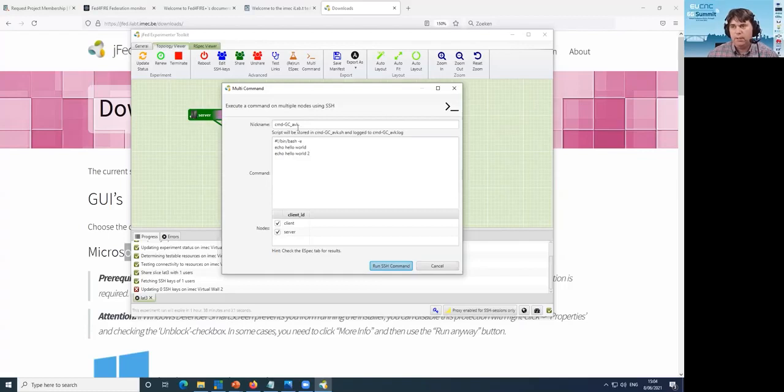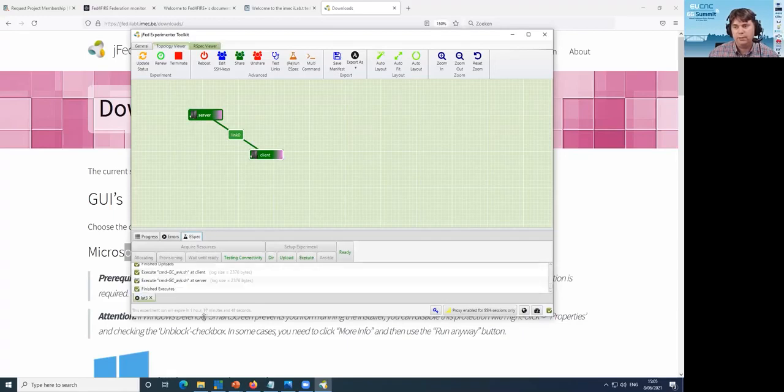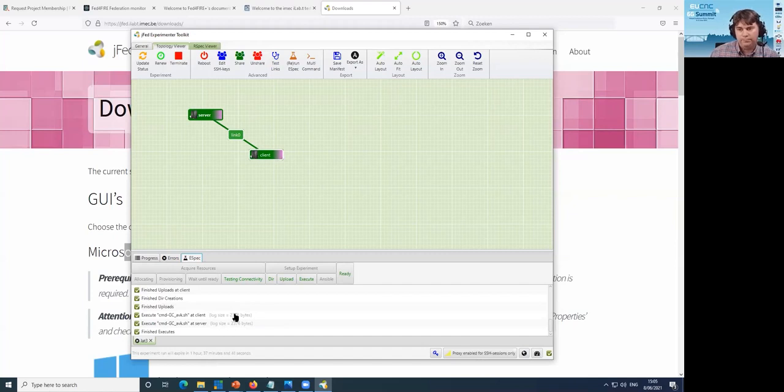Multi-command, that's an interesting one. If you have a lot of nodes and you want to run the same command on them, suppose, for instance, that you want to do a sudo apt-get install iperf. Well, it will be apt-get update and apt-get install iperf. You click the nodes that you want to run on, and you run that command. Now you see a lot is going on, and I can actually follow the progress of that in this dialog box. It will run all those commands in here, and in the end will install the software.